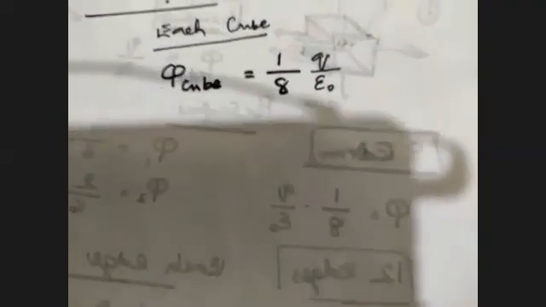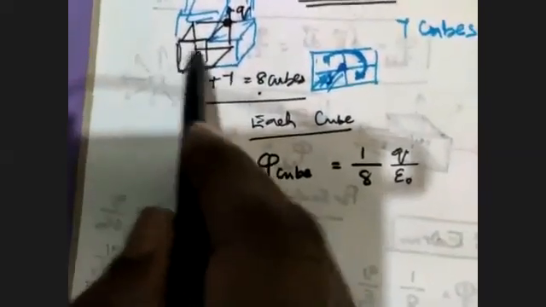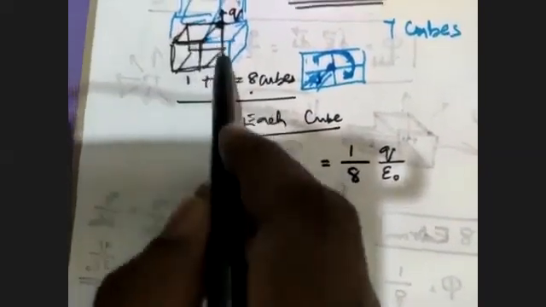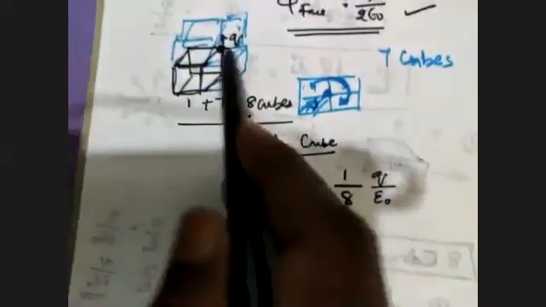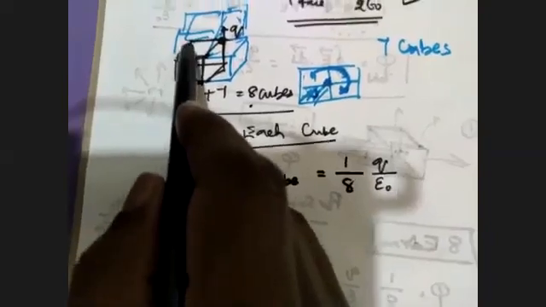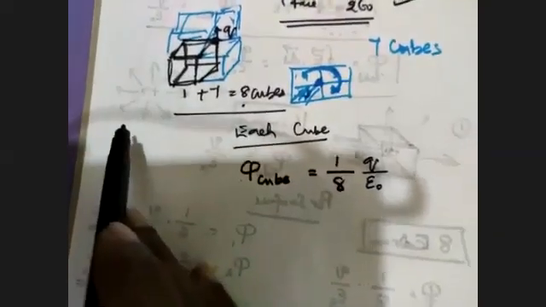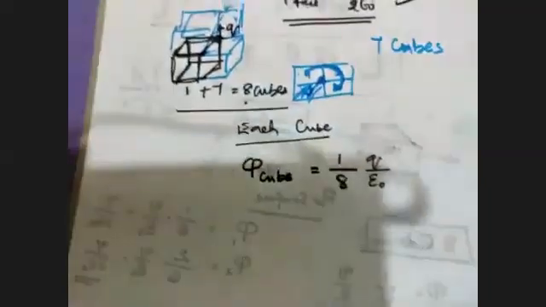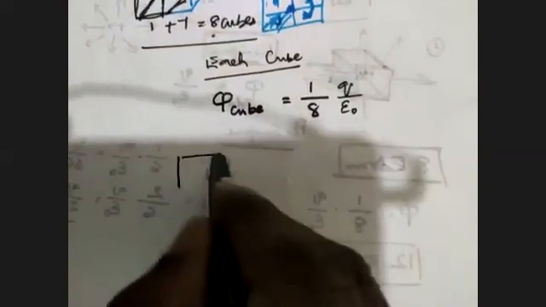Right? If 1 cube you have taken, this is the basic cube you have, these other cubes we have imagined. But in the exam, in the problem, they have given only 1 cube, with the charge at the corner. So they may ask, from each surface of this cube, what is the flux? See, this is a little bit tricky.